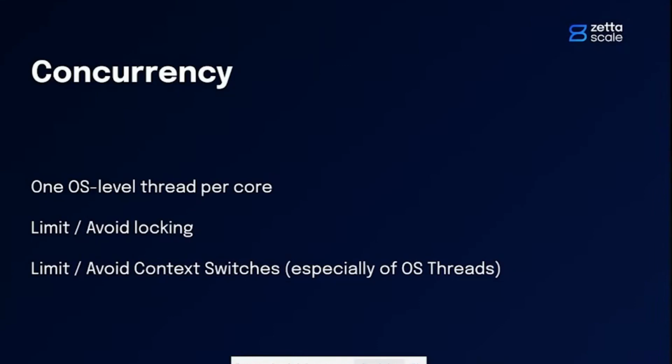Second point is limit, or as much as possible, avoid locking. So what does that mean? Well, there is certain locking that cannot be avoided. And I think the question is really, can you get by using non-blocking or lock-free data structures in that case? Because when you can, it's a good way. But think very carefully about how you architect your software, because architecture also has an impact on the amount of locking that will then be required. And locking will kill your performance, right?